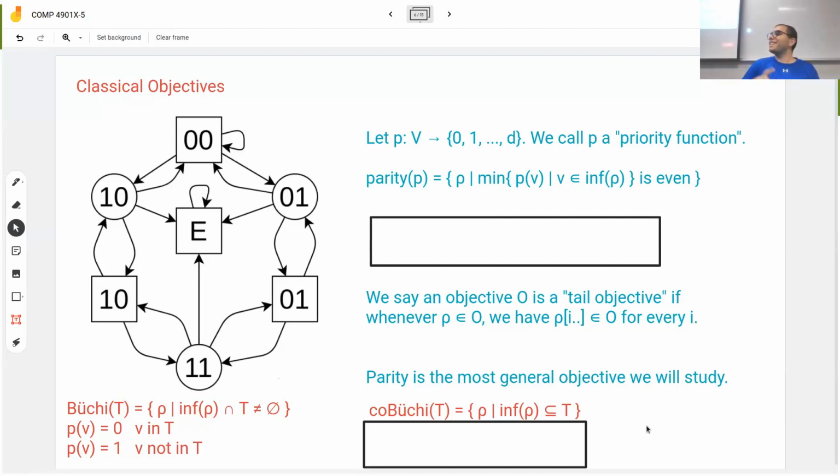Okay, I like you shaking your head there. Yeah, it doesn't work. Why doesn't it work if I just swap 0 and 1? Yeah, so basically, if I just swap 0 and 1 here, then you can have a path that sees everything infinitely many times.